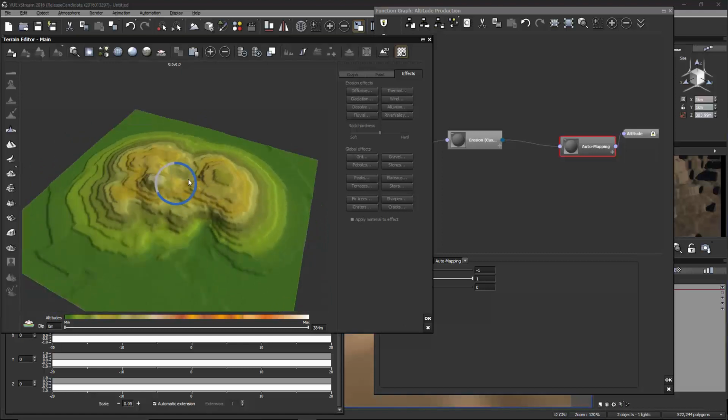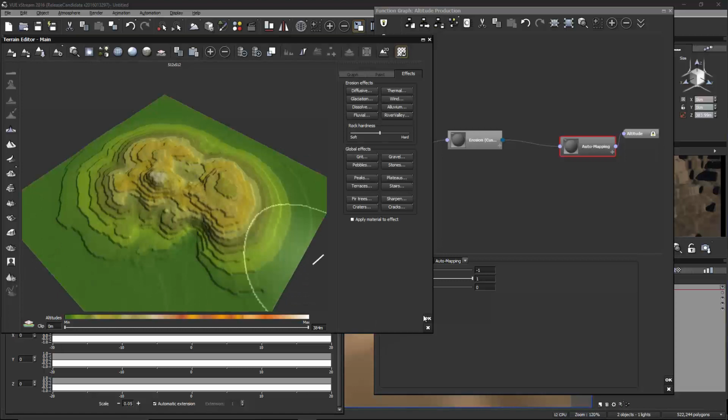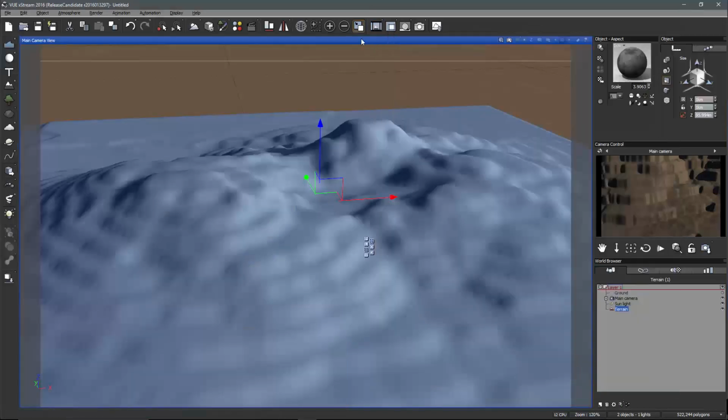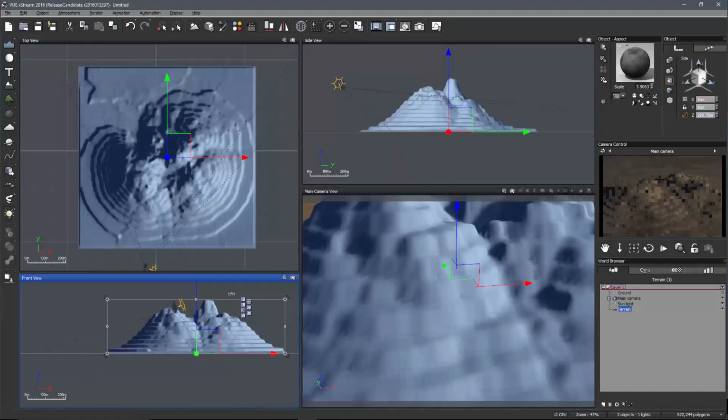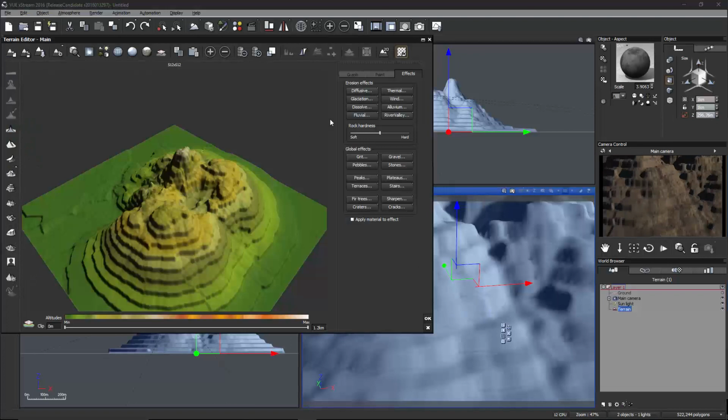So let's just let that finish processing, and then I'm going to click OK, and then take a look at the vertical scaling in the layout. Okay. So now it's really short, so let's go ahead and scale that up. And then take a look at the height, 300 meters, so we'll keep that in mind.